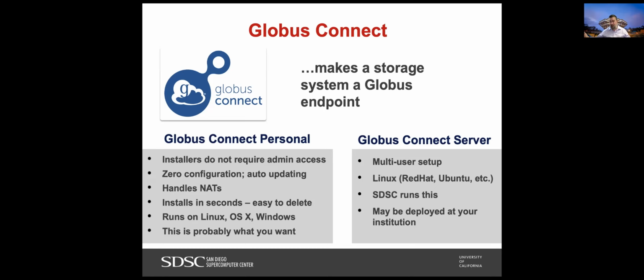For places like SDSC or what we run in our resources and at the labs and stuff, there is Globus Connect Server. So if you're in a larger group or you're working with a campus HPC center, they may already have Globus Connect Server deployed. So this is a server installation on Linux, and it's a multi-user environment where you can basically map access to the file systems. So that's the server process that we'll use to transfer data to and from Expanse.